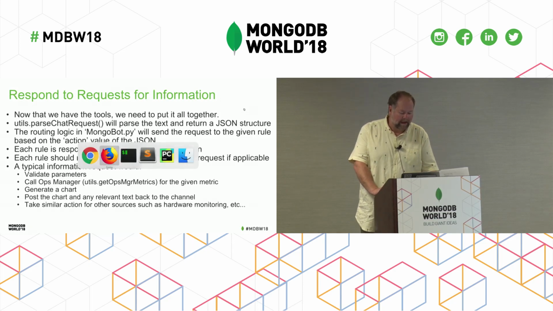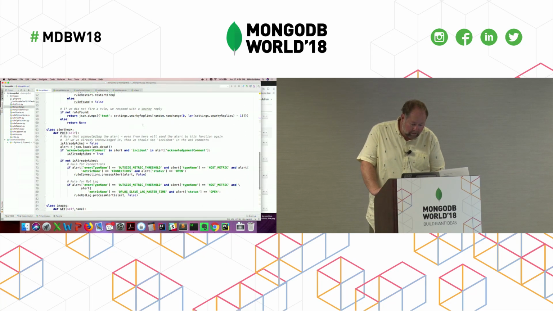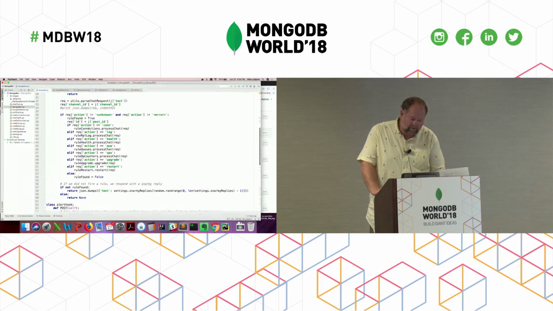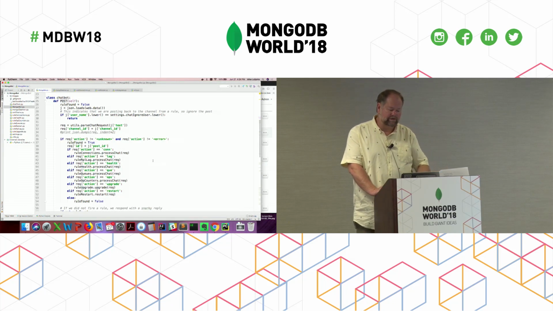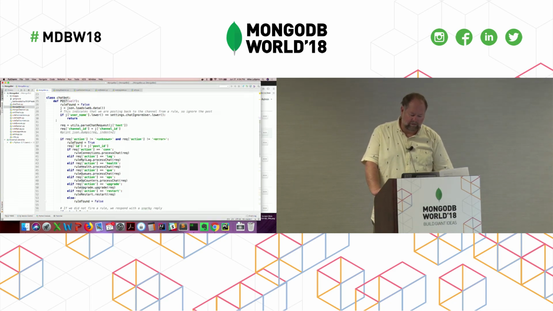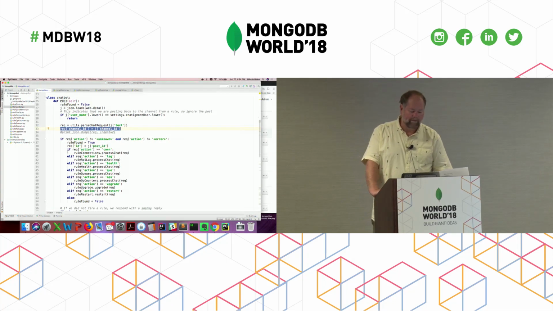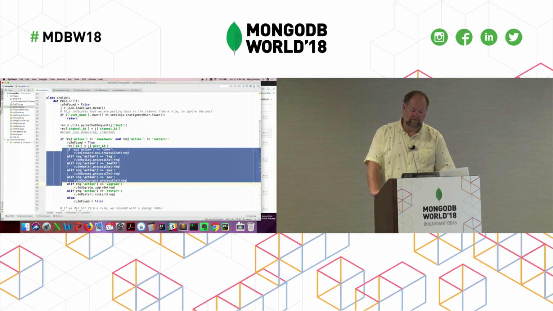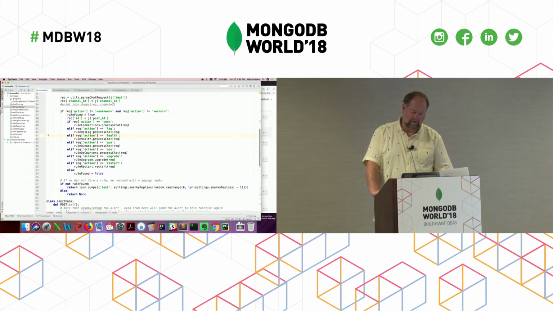So we'll take a look real quick at that. We saw the rule code. I will show it again here. This is MongoBot here. Here's the chat bot piece. So when we have an action, it's just an if statement. The only thing we're really doing here is posting the channel ID into the request so we know from the rule where to post our response back. And then, of course, just a bunch of if statements to determine where we're going to send that request to. And of course, if we don't find anything, we just post that snarky reply back.